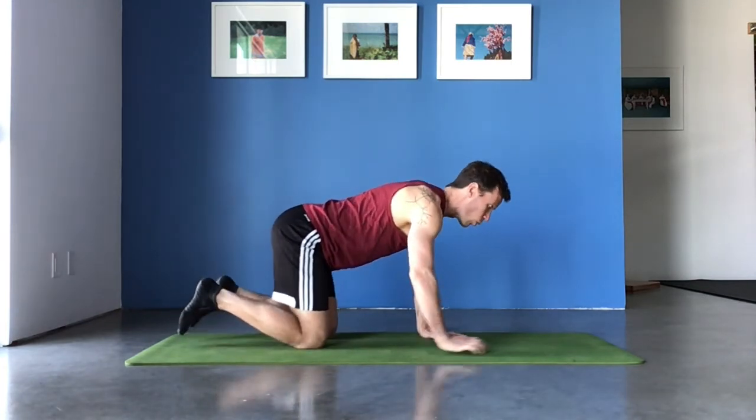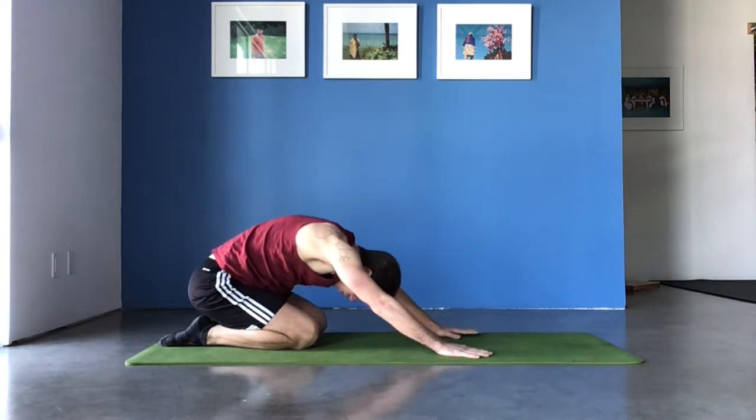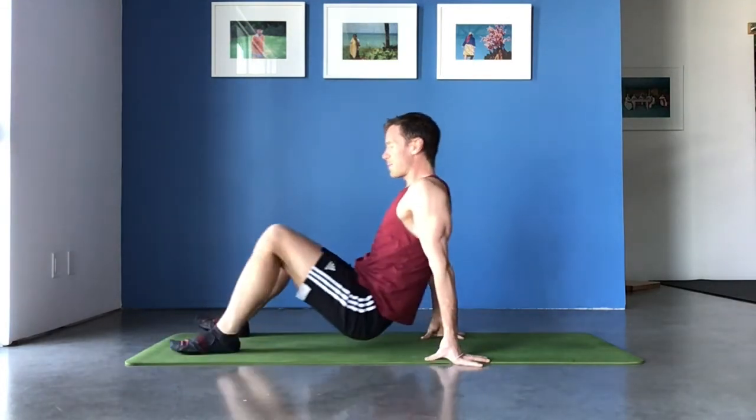From there, we'll walk the hands forward, drop your bum down towards your heels for a moment, and just take a breath in a shell stretch. Having taken that breath, start to roll yourself all the way back up. And from here, we'll flip around so you're once again down on your back.